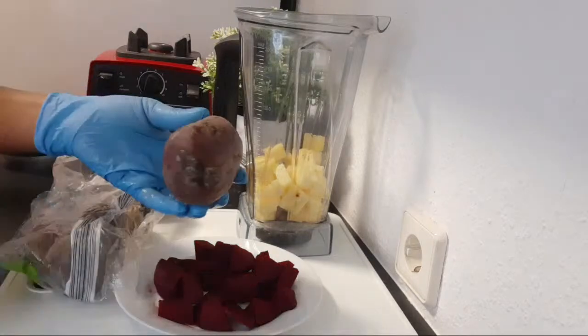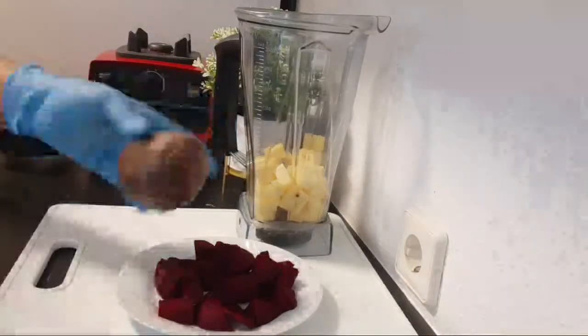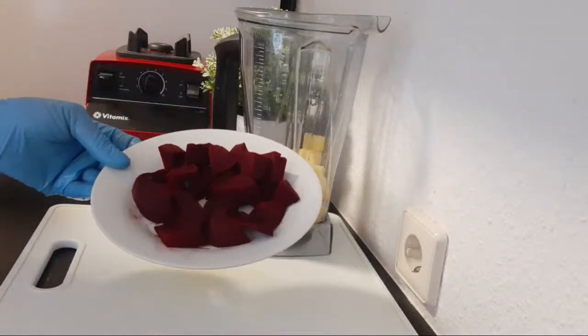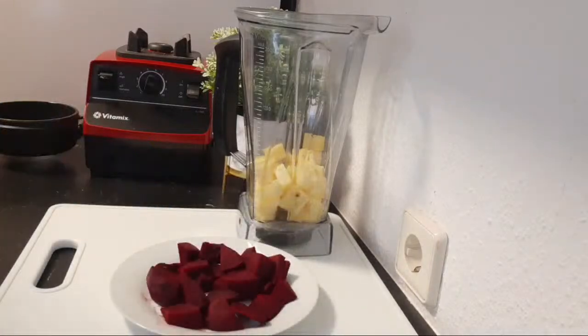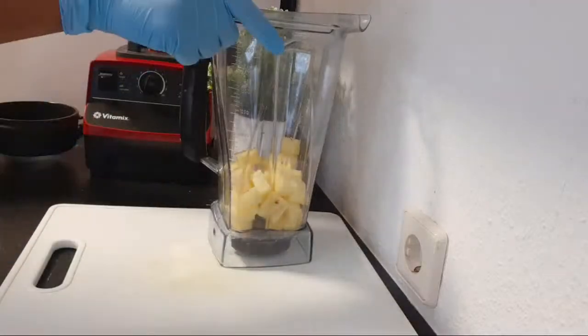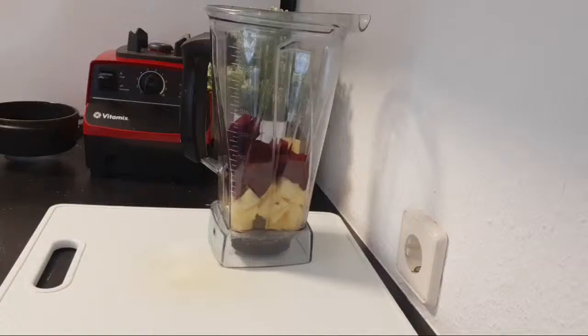In case you don't know what it is, I have already peeled, washed, and cut the beetroot. So this is the quantity we're using. This is about 1.5 cups of beetroot. Beetroots are so good in detoxing, cleansing our organs, our liver.